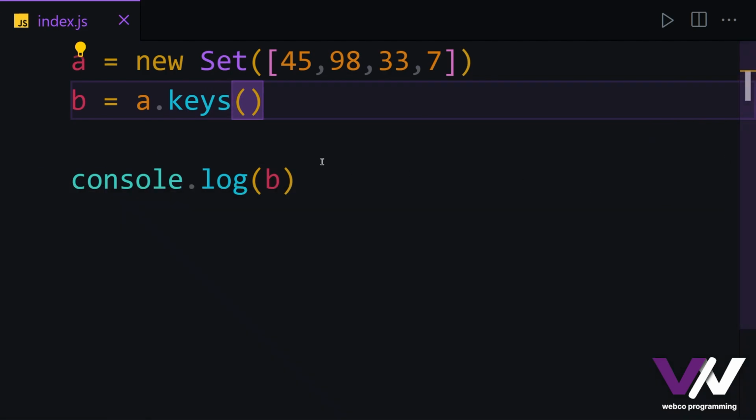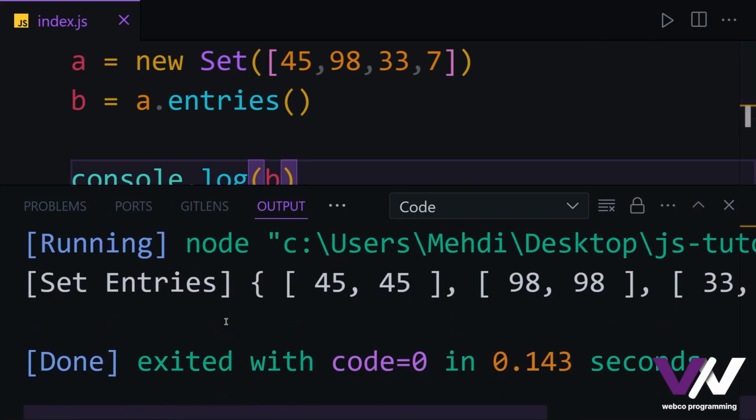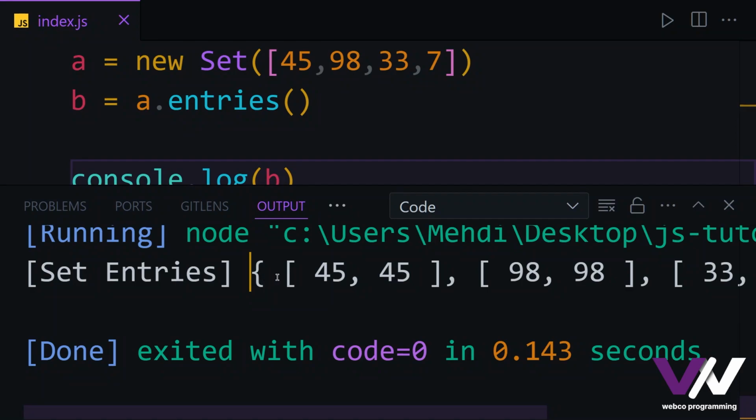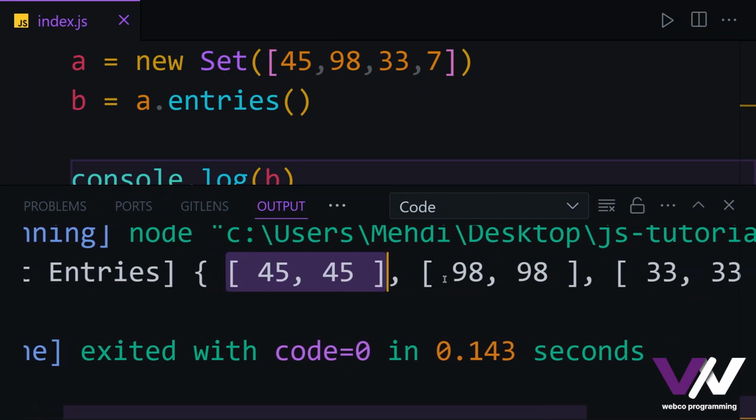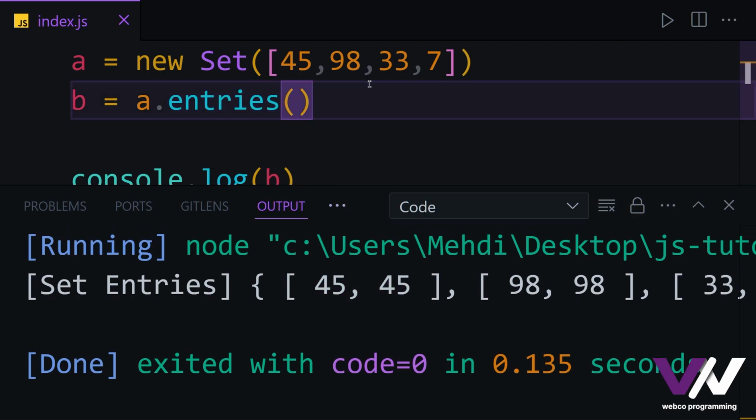And one other and last function and method we have in our sets is our entries method. And what this does is, if we run, you can see that it's going to give us an object with the pair of values. So if we use this method in some other things that we're going to learn later, like maps or other things, it's going to put the key right here or something like an index right here and the value beside it.